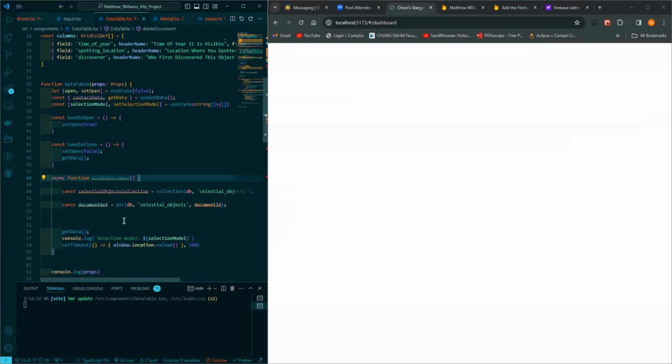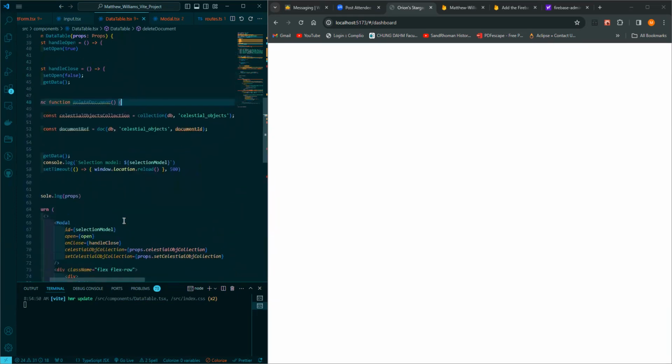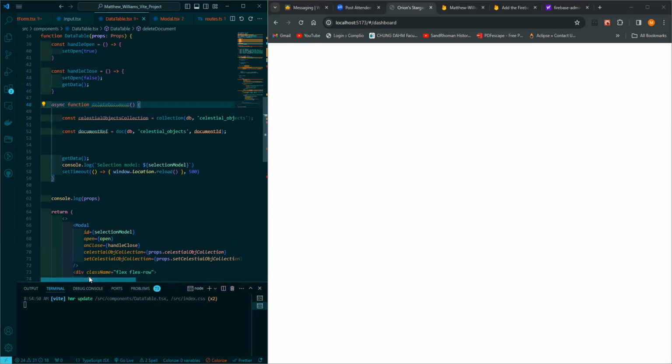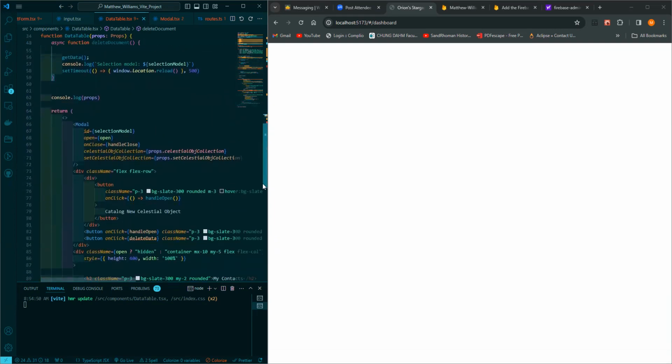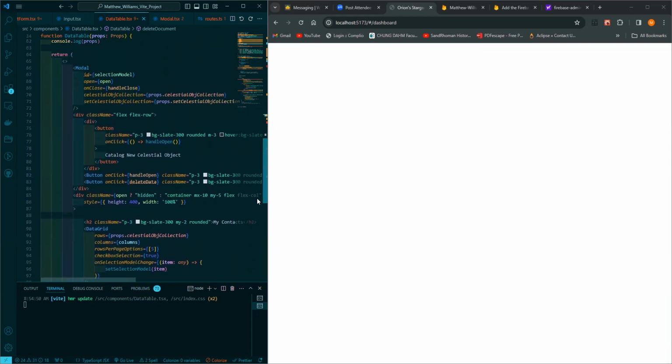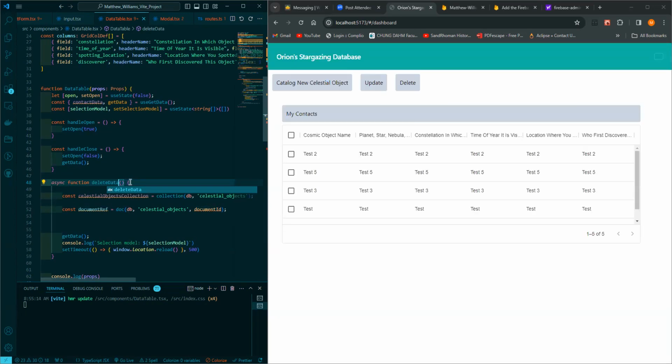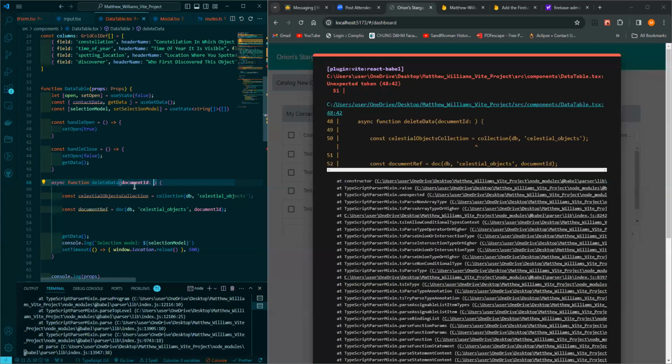And what should fire off, the individual function when we click on delete, as we can see here, for the button of delete, let's see, delete data. So let me go ahead and state delete data so that that is defined. So we've got delete data now in this case. Delete data in this case is going to take a document ID, which is going to be a string.